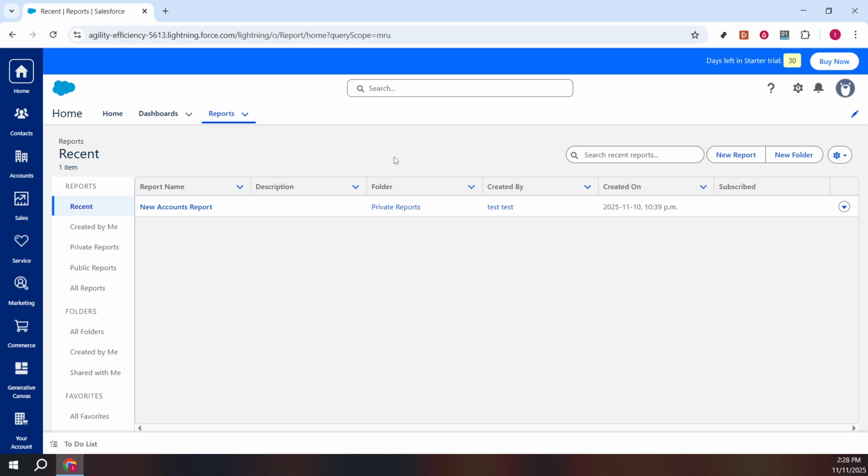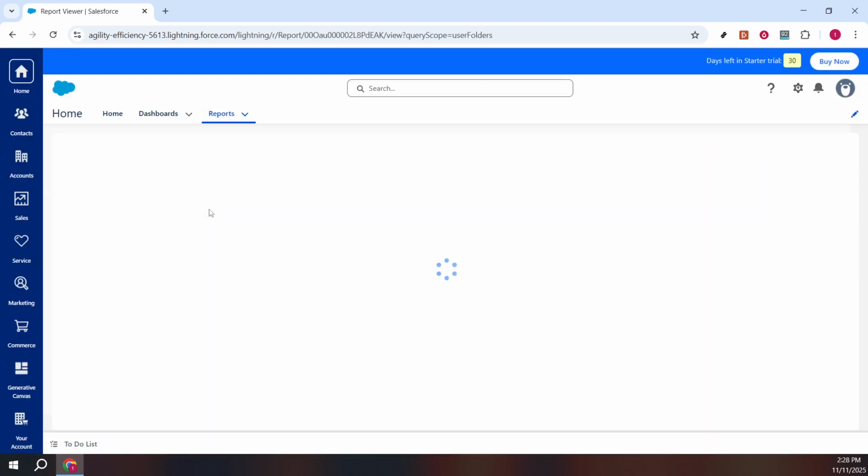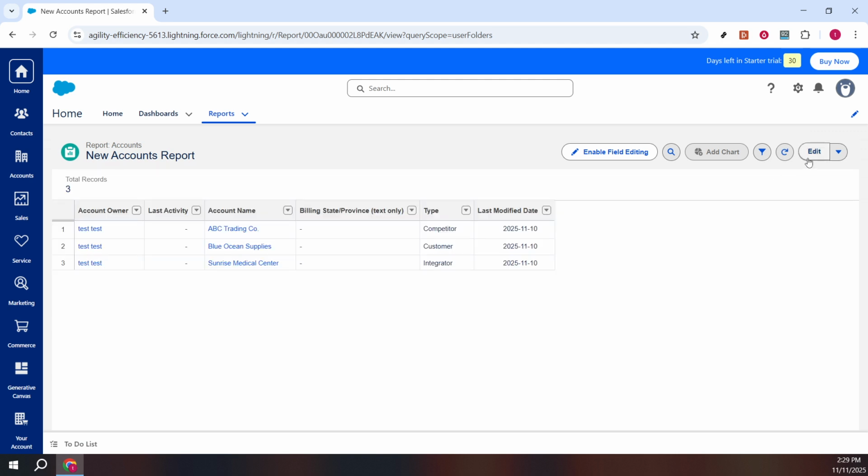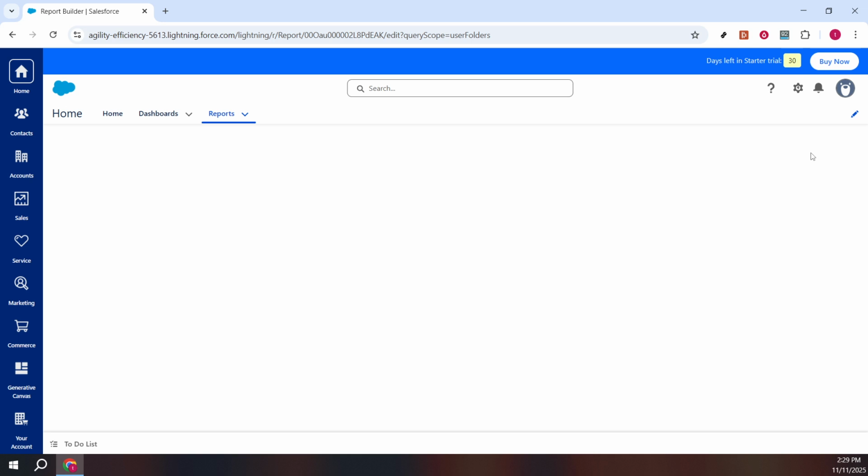With the Reports section open, browse through your available reports. Choose the specific report you want to modify by clicking on it. This action will open up the detailed view of the selected report where you can make the necessary adjustments. Upon opening your report, you will see Edit in the top right corner of the screen. Click on this to enter the edit mode, allowing you to customize the report to fit your needs. It's where the magic begins for organizing your data as desired.